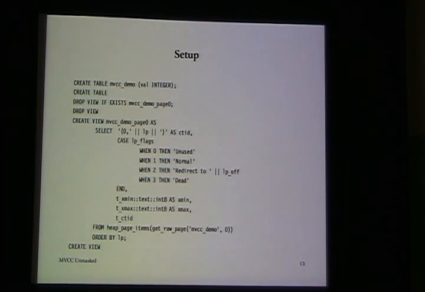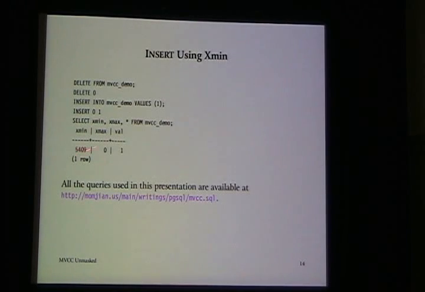Here I actually have a little setup I did. And here's an example of a query using Postgres, unmodified, where I created a temporary table. I've inserted a row, and now I'm looking at the creation and expire fields internally in the database. They aren't called CRE and EXP. They're actually called XMIN and XMAX. That's just what we got from Berkeley. So XMIN is the invisible creation field. XMAX is the invisible deletion field.